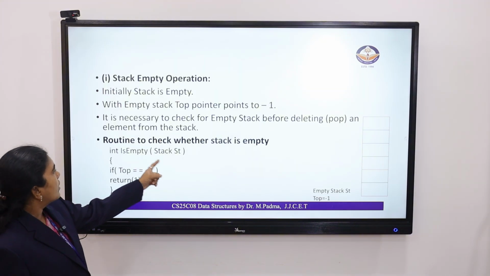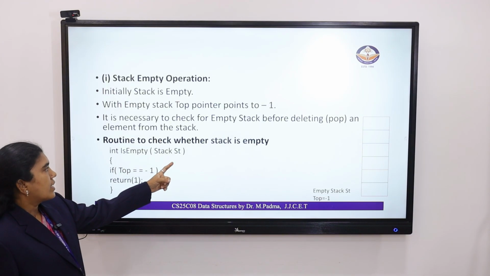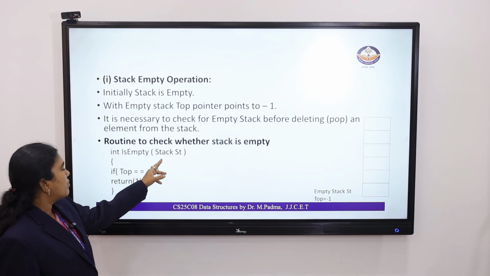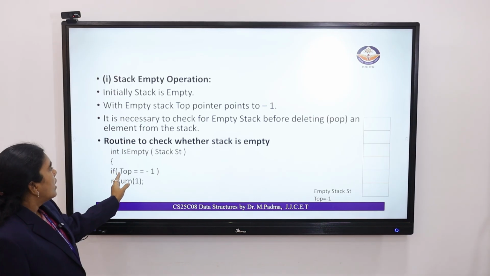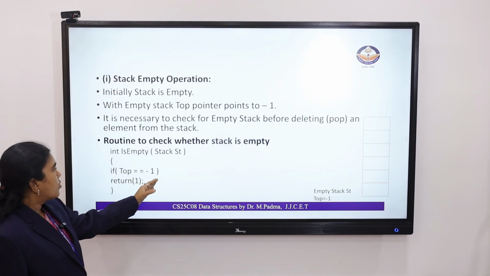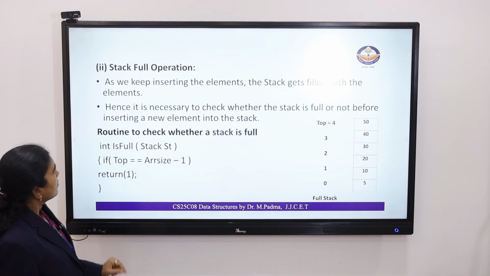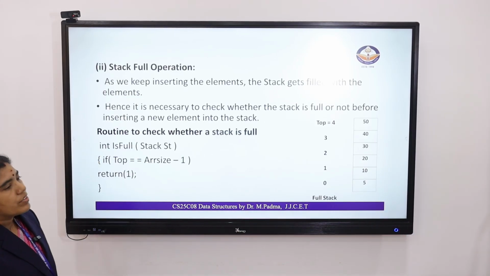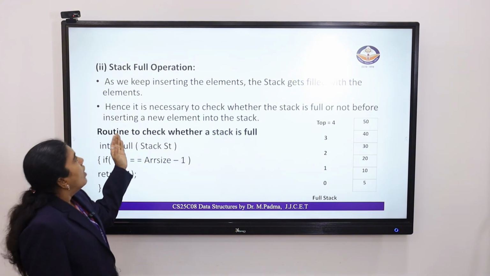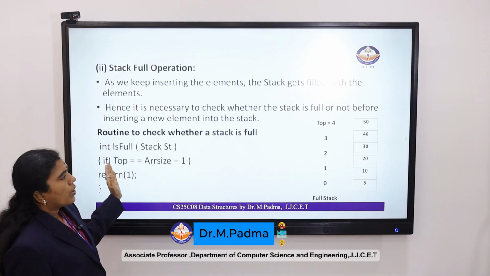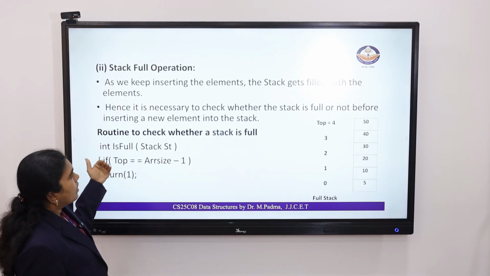So here we have the routine to check whether the stack is empty or not. The isEmpty of stack will check the top. If the top is equal to -1, it means the stack is empty. Similarly, to identify whether the stack is full, we have to check whether the top pointer is located at the top.